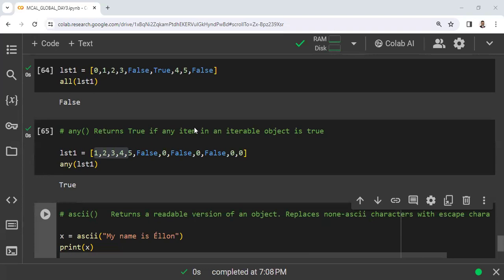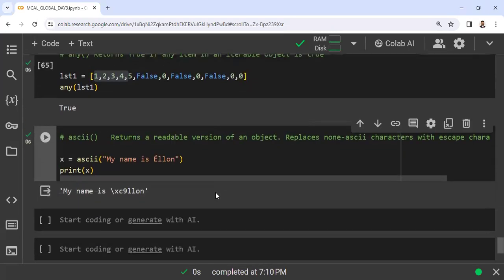The ascii function returns the ASCII value. Right here you can see we have E as a different character.